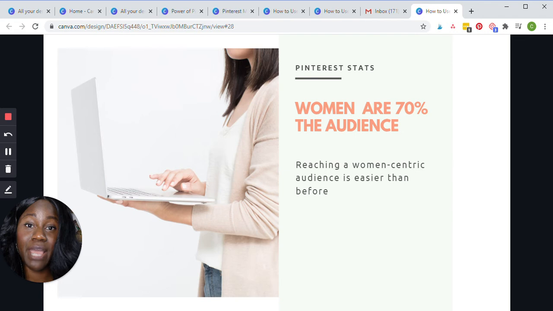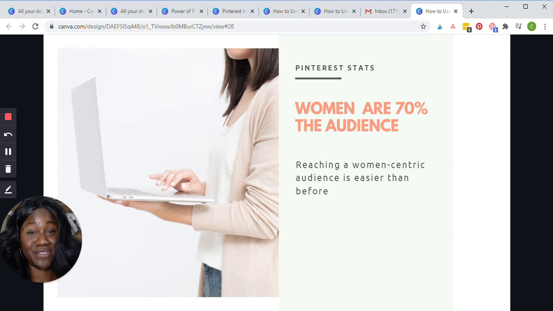But if you are a woman-centric business and you focus on women and you serve them, be on Pinterest, because you will find that 70% of the audience on Pinterest is women. They are there. They are searching for hair and beauty inspiration. They are searching for ways that they can prepare healthy meals for their family.